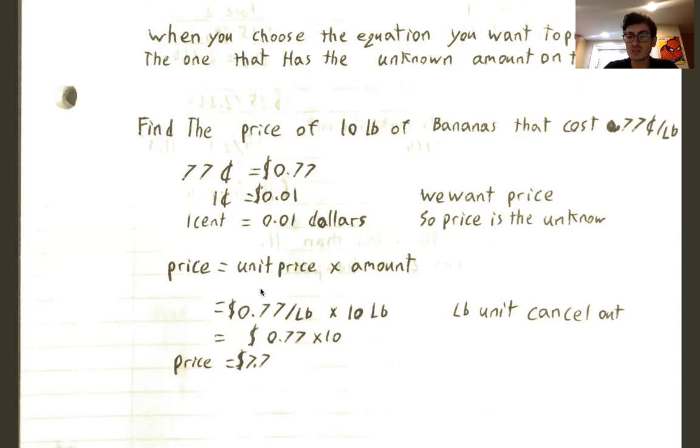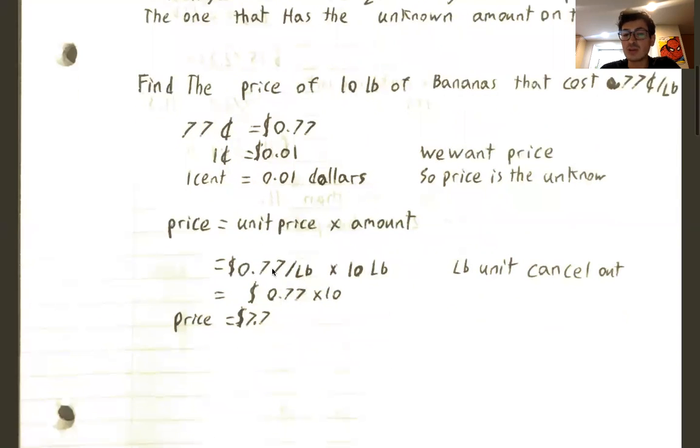So we'll do 0.77 dollars per pound, and we're going to multiply that by 10 pounds. So now, because we're dividing by a single 1 pound, we're multiplying by 10 pounds. The unit pound, LB, actually cancels out. We're multiplying by it and dividing by it, so they cancel out. So that leaves us with our 0.77 times $10, and that's going to give us $7.7 or $7.70. So the key to this is trying to choose the right formula, and then from there it's just plugging in the values.